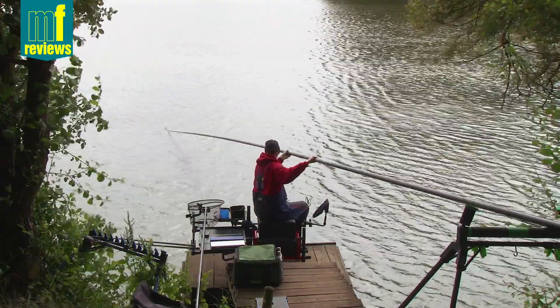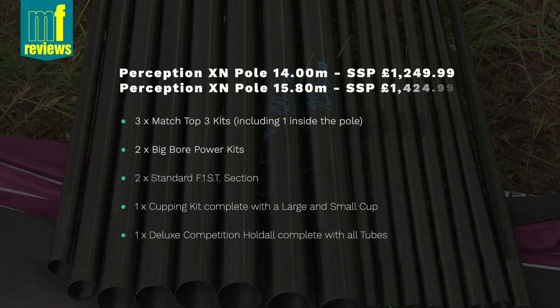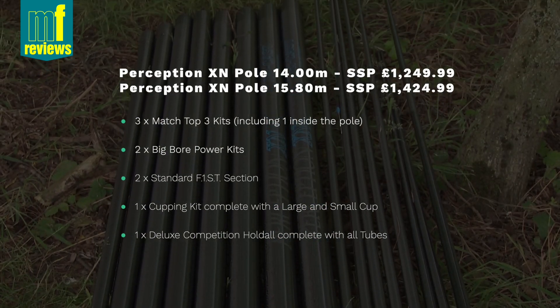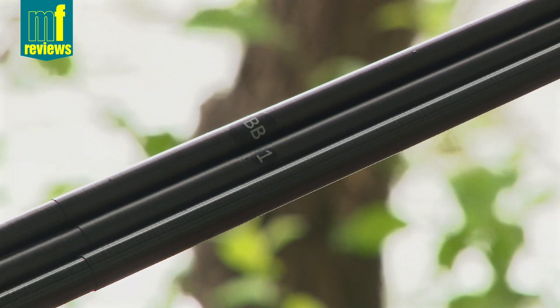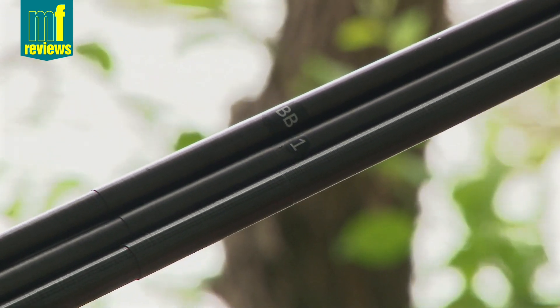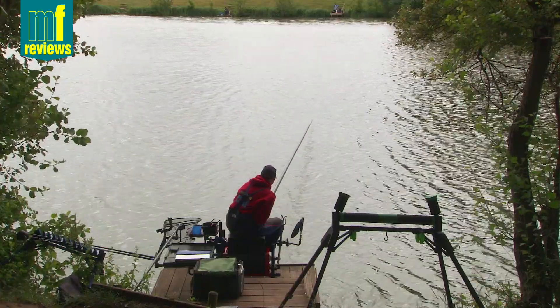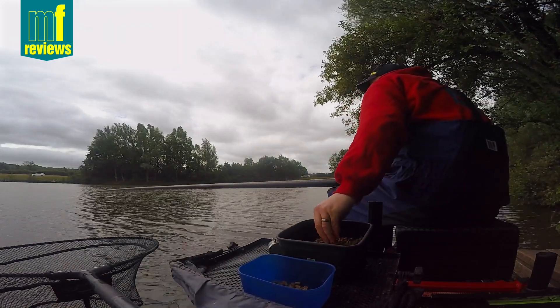It's worth talking about the top kits that come with this pole. You get a really good spares package. You've got the standard length top kits, which are all labelled up - all the second sections are labelled as number two. But to go on the top part of the pole, you've got two different tip sections: the standard one, just labelled up one, and then the BB, which is big bore. So rather than having separate power kits, it's just the one section that you need to swap. They're all labelled up so you're not going to mix them up. Nice and simple. That's what I've got on at the minute - one of the big bore tips.